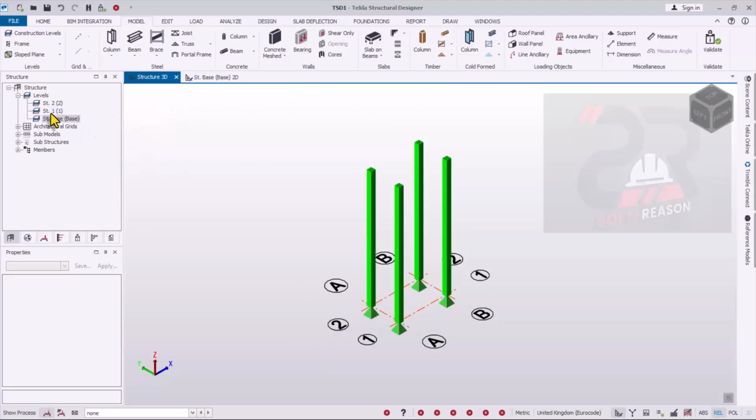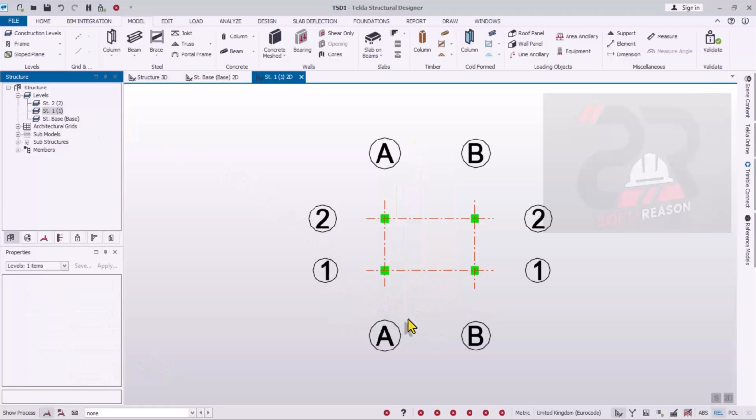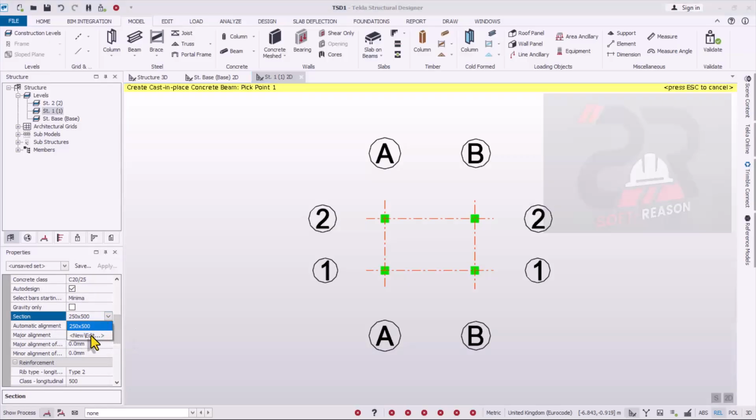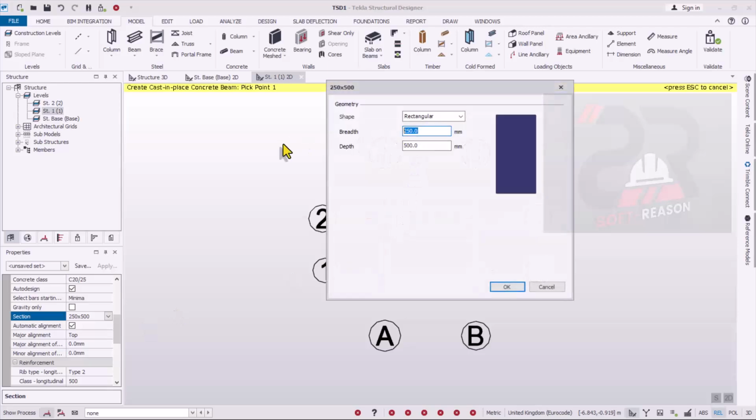So now we navigate to the ST1. We need to model beams at this ST1, which is at 3 meters. Click right here in this provision, pick on the beams, and then you check the beam sections actually. So we are going by this concrete class for the beam as well, and for the beam section we need to change this beam section from these provisions. We have 225 as the beam width, and then for the depth we have 450, and it's going to be a rectangular beam as you can see from here.